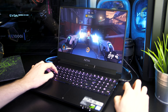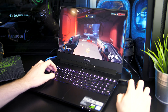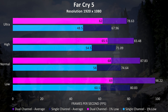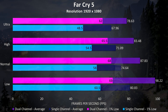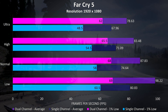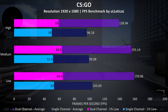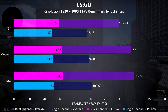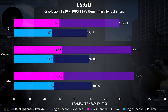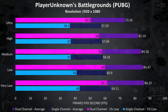I've tested a few games to see how going from single to dual channel helps improve performance with the Aero 15x. Far Cry 5 was tested with the built-in benchmark, and there's a fair improvement with dual channel memory — at ultra settings there was a 15.7% improvement to average FPS and a larger 27.8% improvement to the 1% low. CS:GO was tested with the Ulletical benchmark, and there was a larger 44% improvement to average FPS with all settings maxed out, while there was an 18% improvement to the 1% low.